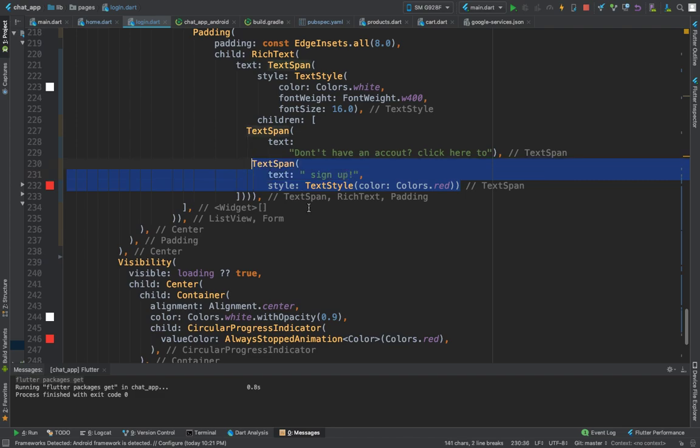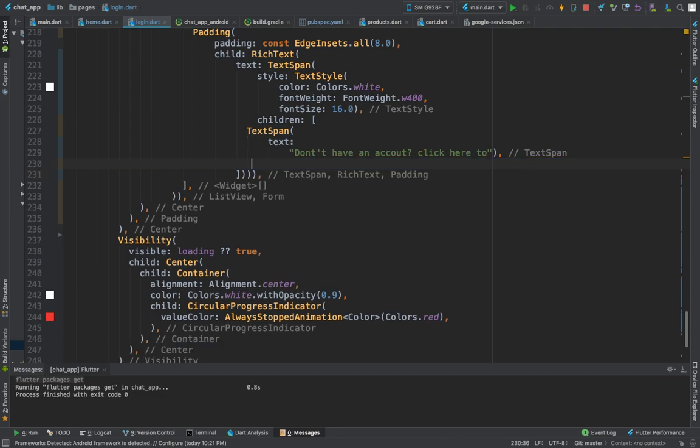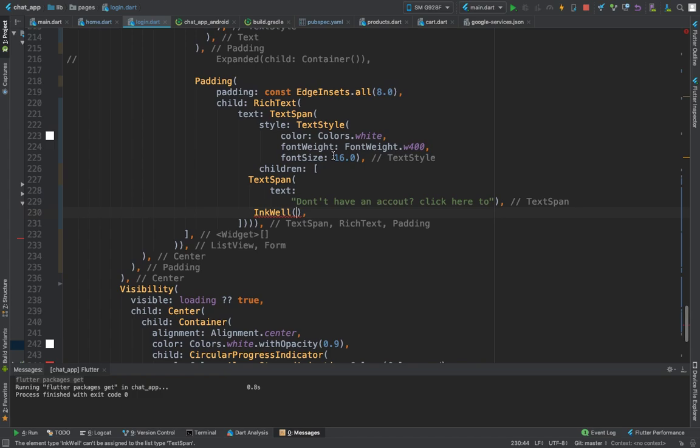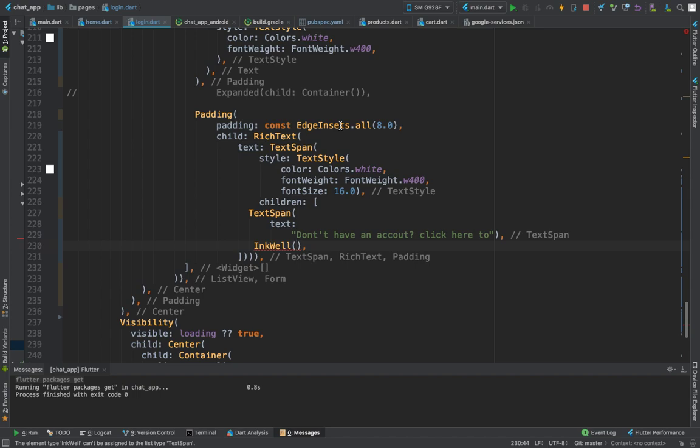Let me try inkwell. And we cannot use inkwell here, and that's a fun fact because I wanted to use a rich text in here, but no worries, we will do something else regarding this text.